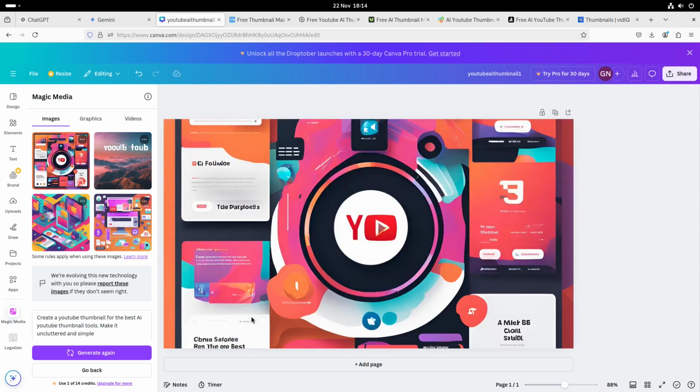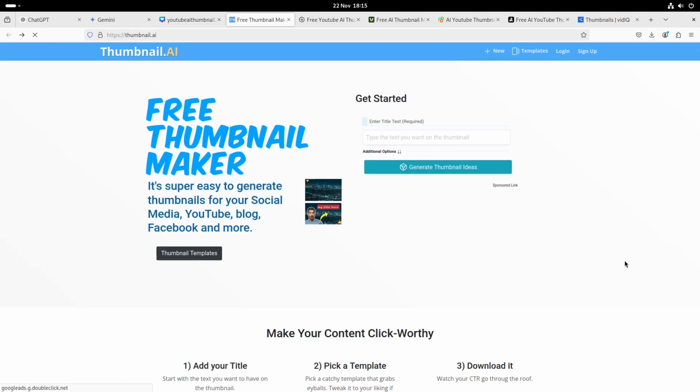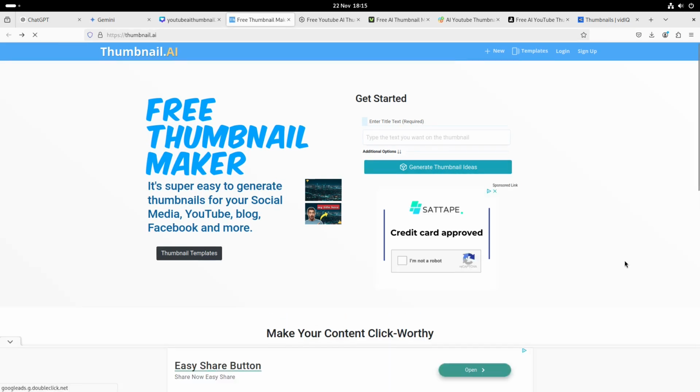So with Canva exhausted, I moved on to thumbnail.ai. I gave it the same brief, yada yada. And what is immediately obvious is that it isn't immediately obvious how to use the tool. You click generate, and there are lots of dodgy looking adverts that make you think you are supposed to click here, but you really shouldn't.